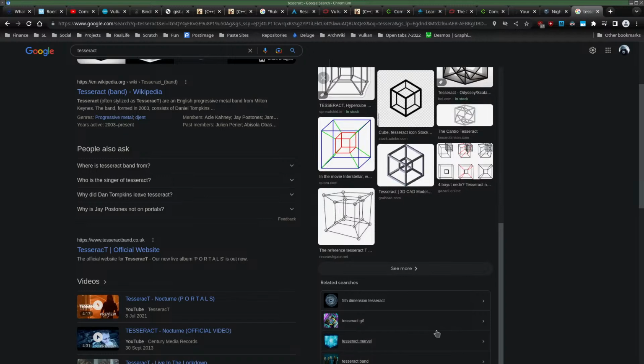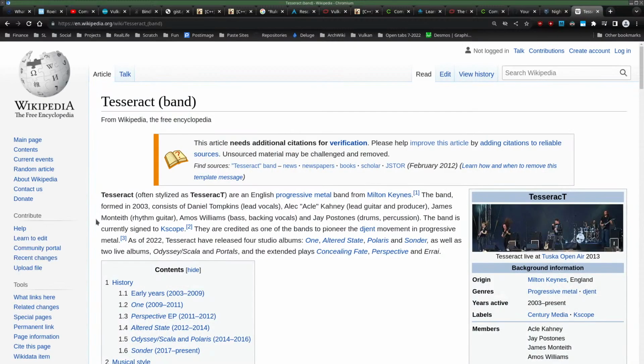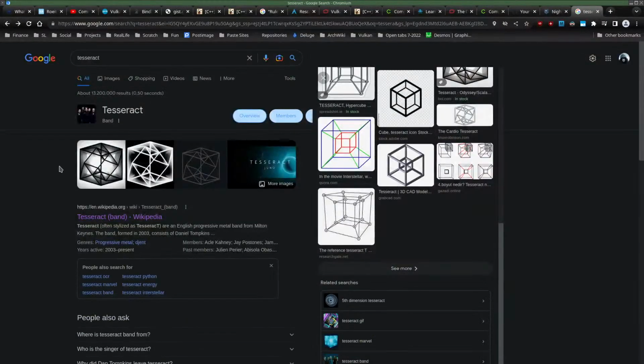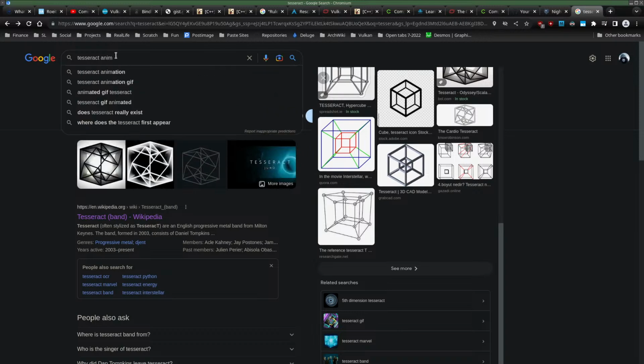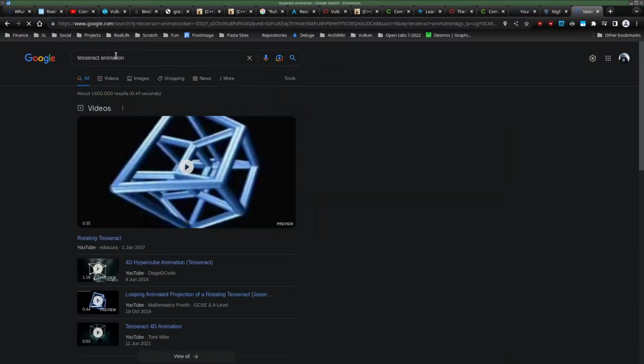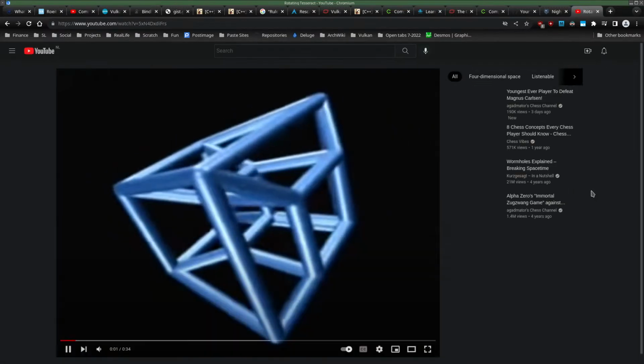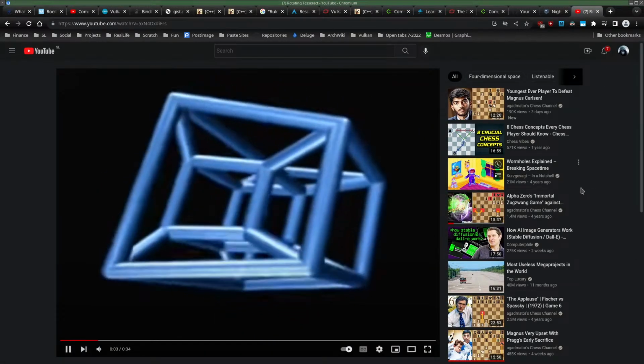You need to see it animated, I think, before you have any idea what we're talking about. No, not that. Tesseract. So I wrote it correctly. Animation. There is one. Yeah. Jump.